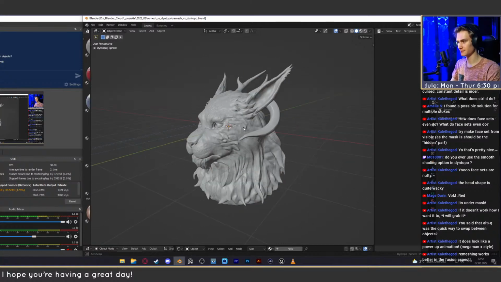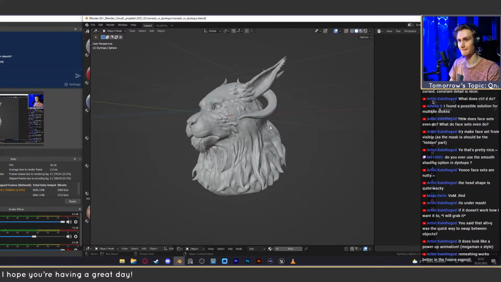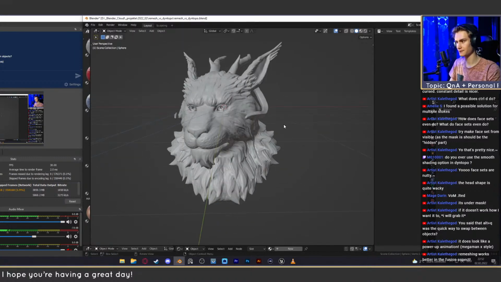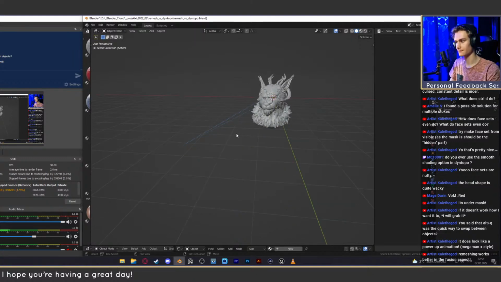Yeah, remeshing works. Remeshing reinterprets the mesh, which means that if two meshes are intertwined, it just joins them together. There you go.